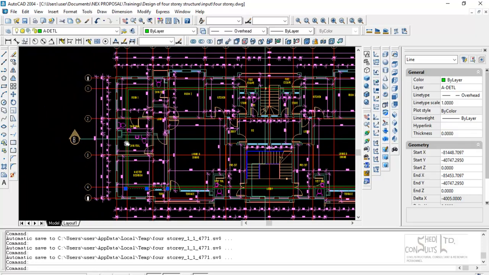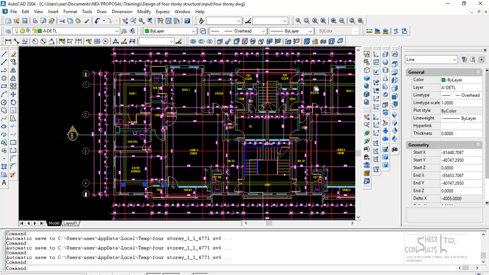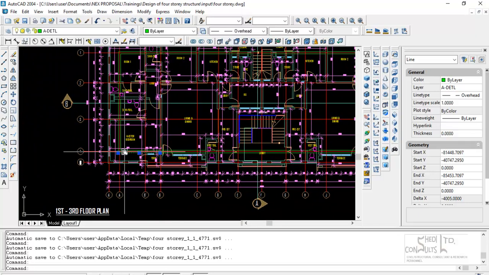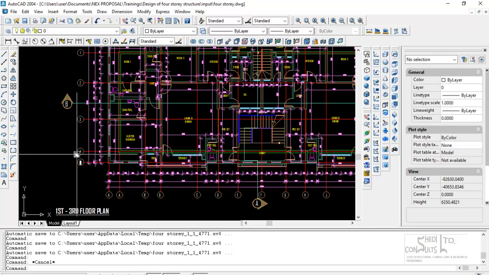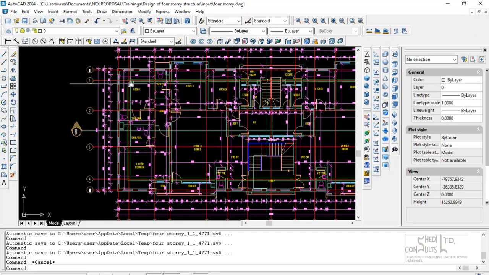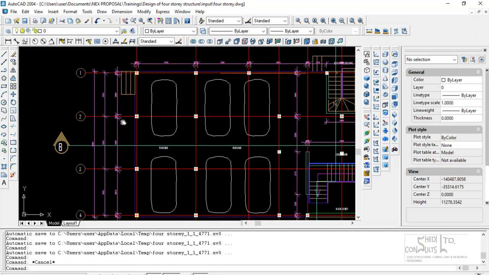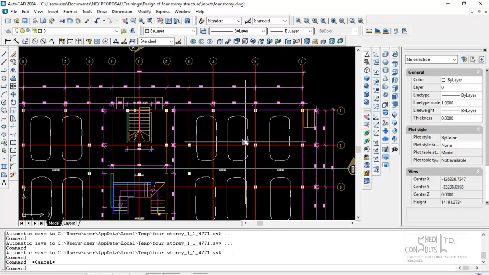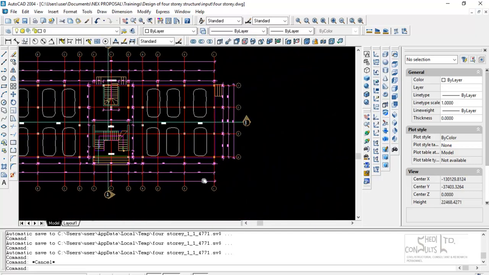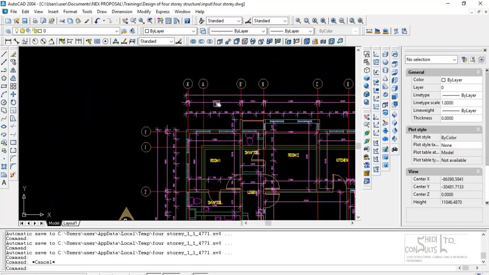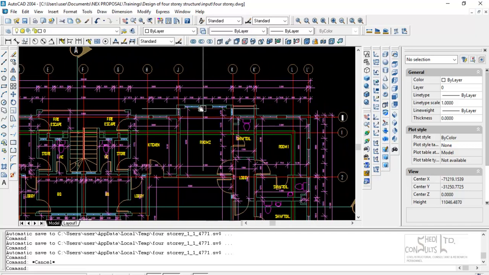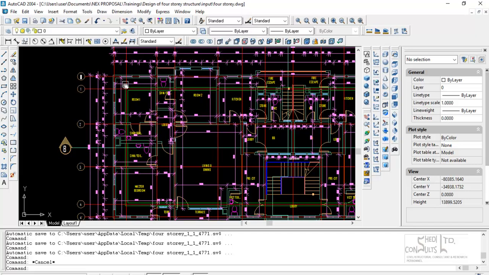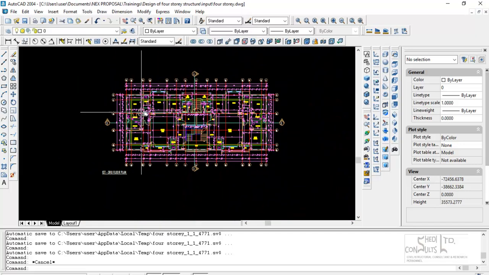The green indicator you see here by the architects is the boundary of the ground floor plan. That's grid 4 and that's grid 1. So if you come here, you see grid 1 and then grid 4, and then we have grid A and then grid L. So that's the boundary of the ground floor plan.